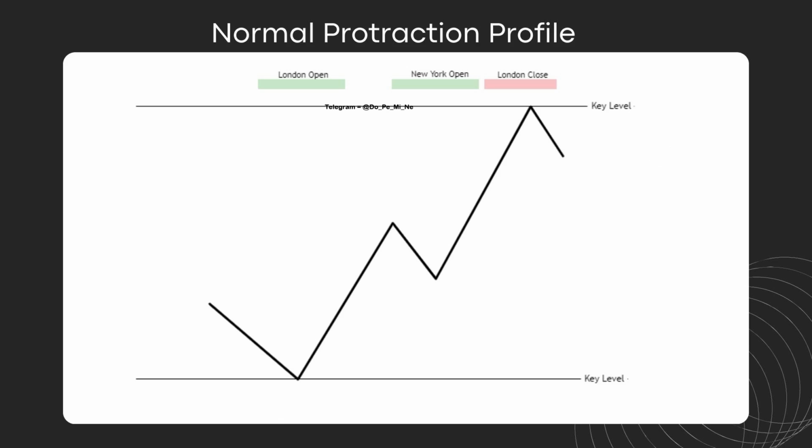In this case right here, you can see that the New York Open is a continuation profile because it continued the price action until the drawn liquidity was reached. We will also discuss this profile further in the chapter.